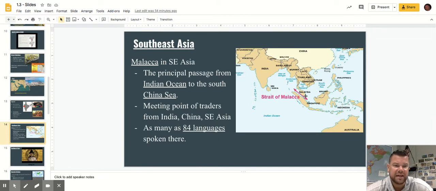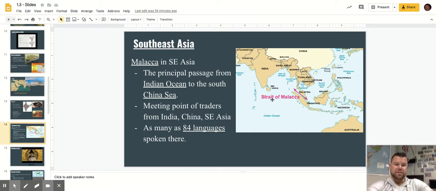Really, the blending of cultures is an important concept in this, and no area was more important than the Strait of Malacca, because instead of going from the Indian coast all the way around, again, they found this strait, and it brought them in contact with Malaysia and current-day Singapore, which is really one of the most diverse places, if not the most diverse place in the entire world. Singapore has 80 some languages spoken even today.